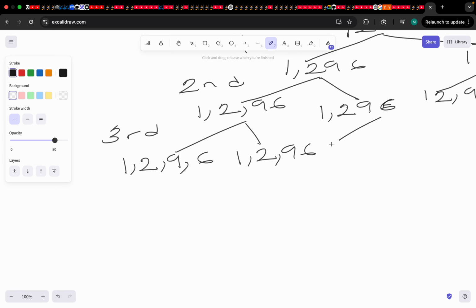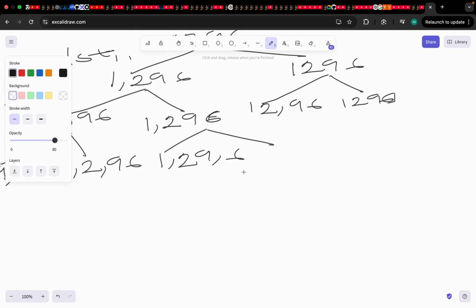If we split at the third index, we have 1, 2, 9, and then we have 6. And if we do not split, what do we have? We have 1, 2, 9, 6. So for the third index, we can split or not split.